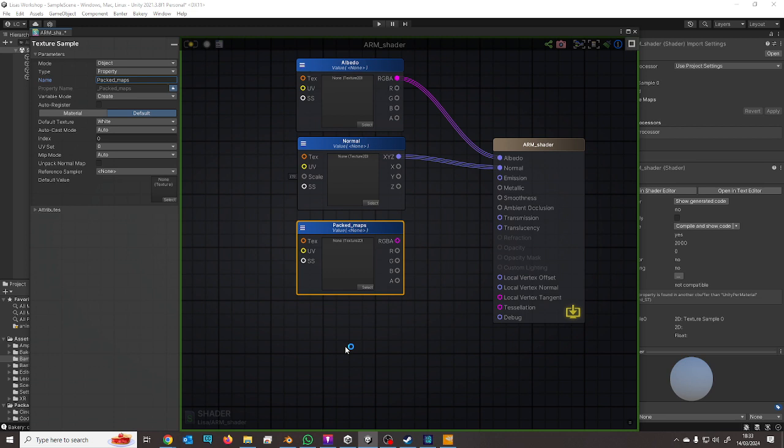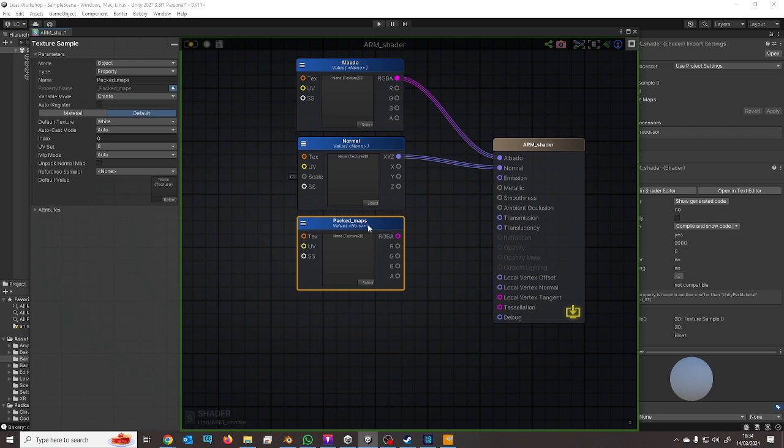Because what ambient occlusion does is it multiplies the value of each pixel with the value of the same pixel in the albedo. And if you multiply something by 0, it's going to be 0, obviously. If you multiply that value by 1, it's going to be the same value. So that is how the ambient occlusion is calculated when you plug in an ambient occlusion map. So that's really important.